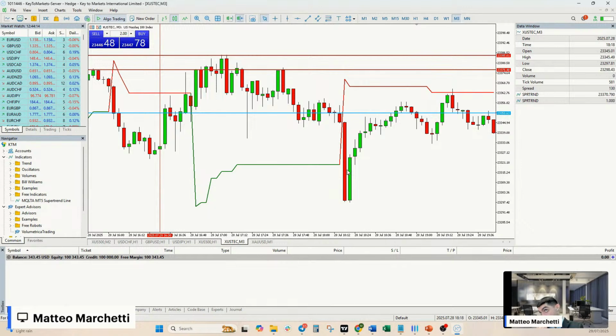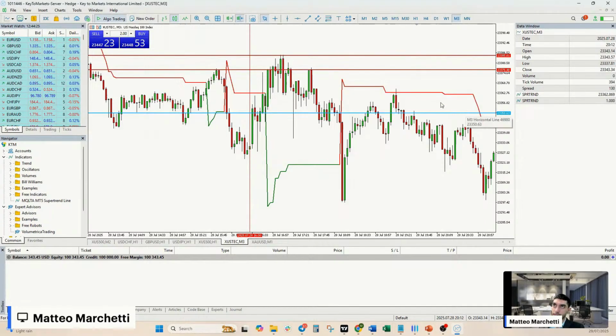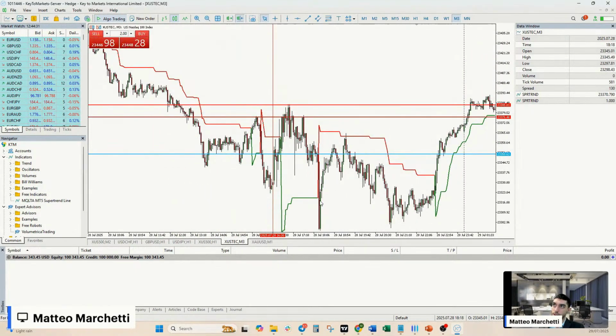So we have a bar that closes way below the super trend. This is clearly an excess. Look at the surrounding bars or candles. You cannot find a single bar which is so extended, which has a range that is so high. When you see the super trend broken by a bar which is significantly higher in range compared to the ones which surround it, you can also skip the trade, because I don't want to.